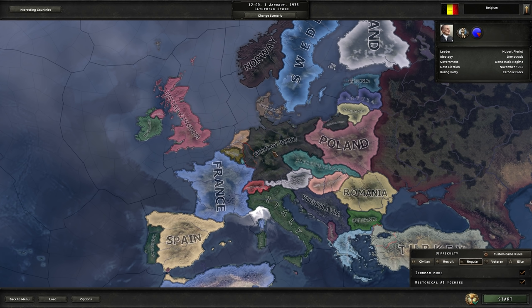For those of you looking to get an easy run of this achievement, I'll just give you a quick recap of what to do. Flip fascist, annex Netherlands, invade France together with Germany. Bada bing, bada boom, you've got your achievement. But we're not about that. We will be playing this as a democratic country. So, Iron Man mode on, so you know I'm not cheating, and historical AI focuses on.